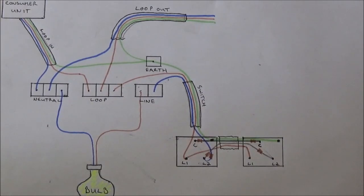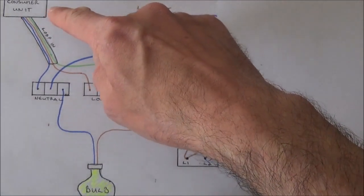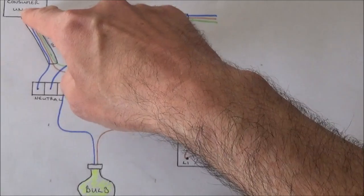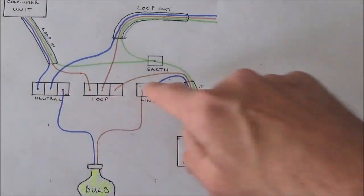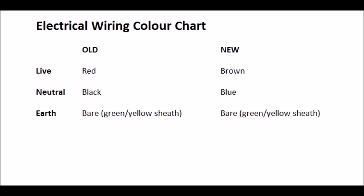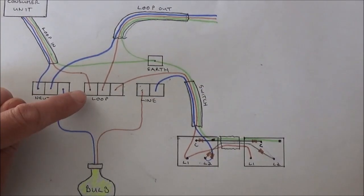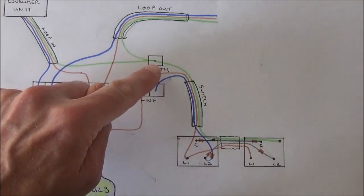Here I've drawn a basic diagram of a two-way lighting circuit. In a basic domestic lighting setup you'll have your consumer unit with a six amp MCB or miniature circuit breaker, and you'll have your 1.5mm twin and earth cable coming out of the six amp MCB going to the first light in your house. In this light you'll have your ceiling rose arrangement. The cable coming into the ceiling rose is called the loop in. Take your blue wire which is the neutral into the neutral terminal, and take your brown wire which is the live wire into the loop. Take the bare wire, cover it in some earth sheathing, and place that into the earth terminal.